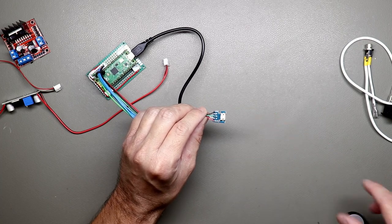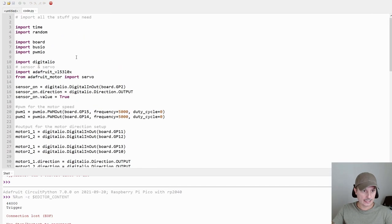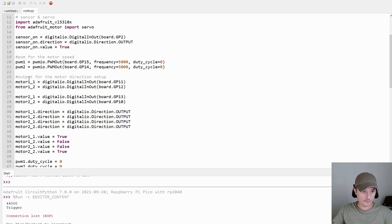Okay, now let's assemble everything. Okay guys, so here is the code I used. It's not very complicated. Here you import all the libraries you need. This one is a library for the sensor from Adafruit. And then you do all the config here, then the PWM for the motor controller, and here you define the outputs for the motor directions.